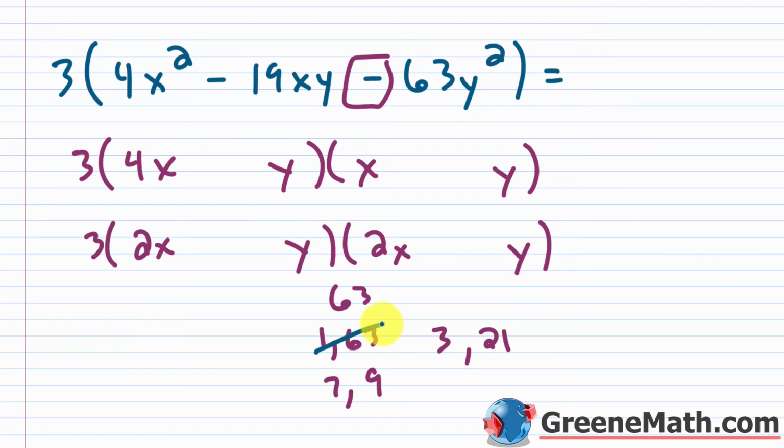3 and 21, does that work? Well, I don't want to put a 21 here, it would be too big. I could try a 21 here and a 3 here. The outer here would be 12, and the inner would be 21. 21 minus 12 would be 9, and I need 19, so that does not work. Let's get rid of that from there and there. So from here, I could try 3 and 21. The outer is going to be 42, and the inner is going to be 6, so that's not going to work.